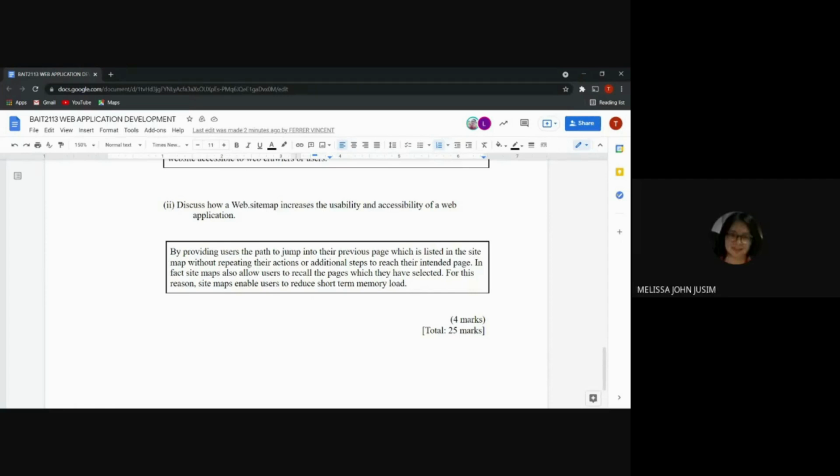Unfortunately, this one is 0 marks. The question did not ask you all to explain the sitemap, but can we see the question? Web.sitemap. Highlight that one. Web.sitemap. Yes. Basically, you need to explain how we use web.sitemap. So what we know about a web.sitemap, it is an XML file, right, for our ASP.NET.